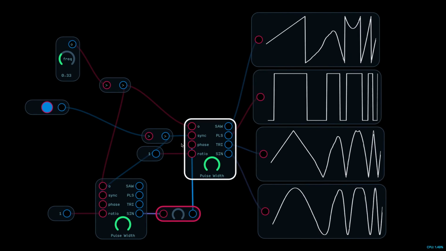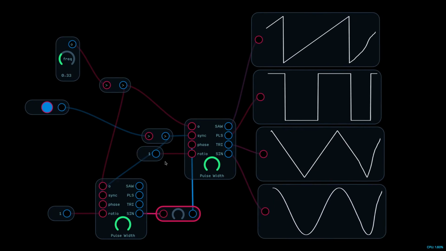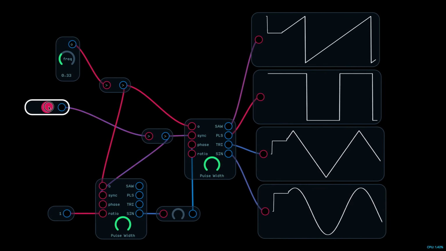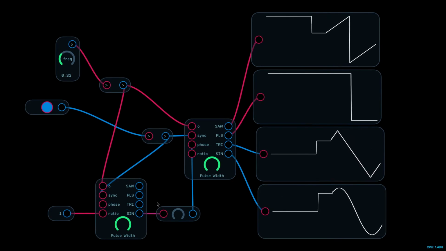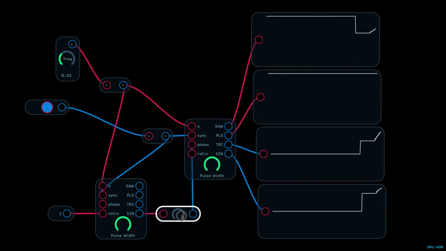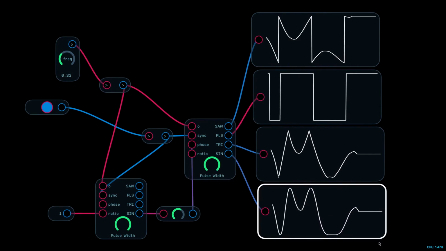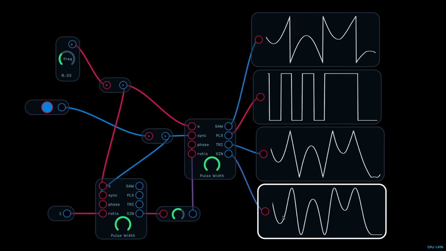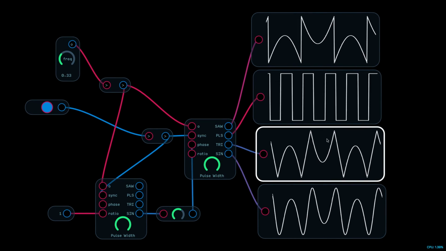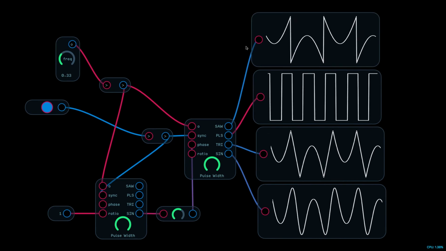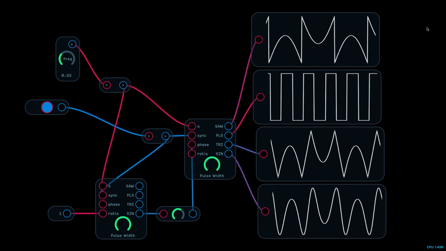There is one thing I wanted to show you though. So suppose that you forgot to enter a ratio for the carrier. It's actually not going to be totally useless. You can use the carrier as a wave shaper. The sine wave will become kind of like a softly folded sine wave. The triangle wave will have these really creased edges, whereas these continue to just be interesting freeform designs.